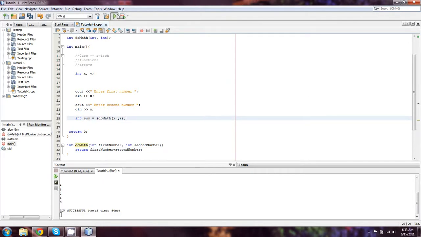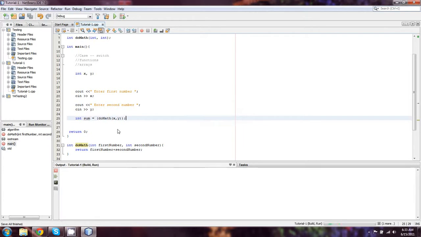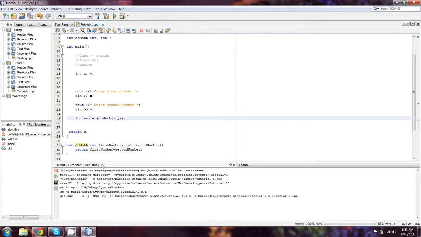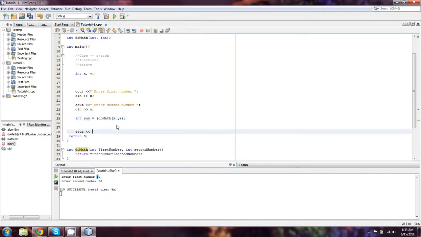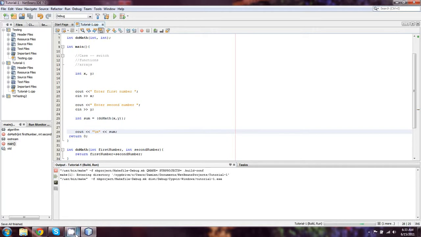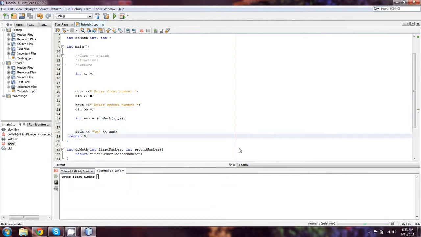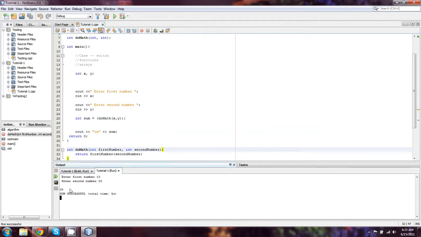And when we print that out, it's going to run and just ask us two numbers. It's compiling slowly because I just did something. So okay, it's going to say 10 and 20. And I didn't actually cout it anywhere. That was kind of silly. Cout \n and a sum. So we'll try that again. Check my time in the meantime. 6 minutes. Okay, so 10, 20, and there's 30 as our output.